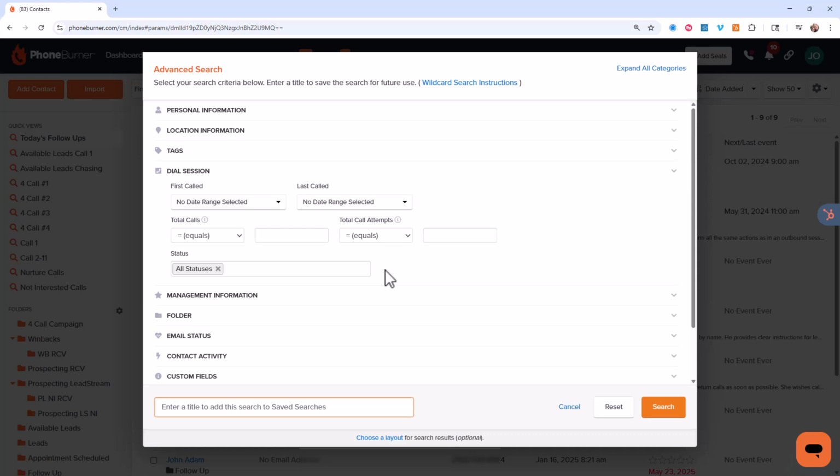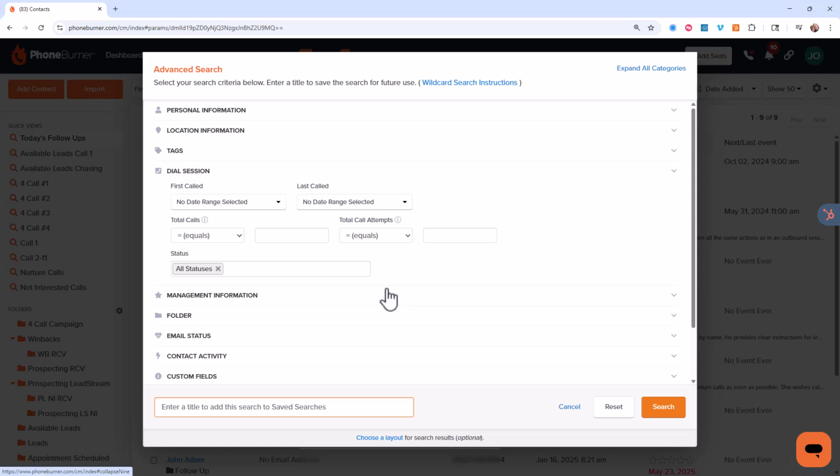And that works perfect for all of your new data that enters your PhoneBurner account. The problem is when you're dealing with existing data that's all been called maybe different varying numbers of times, we can't accurately rely on the total call attempts to drive our calling process. And so we need to come up with a new plan, another way of systematically working through the data. So what we're going to be doing in this training is using a few different features in the PhoneBurner system to build out this process.